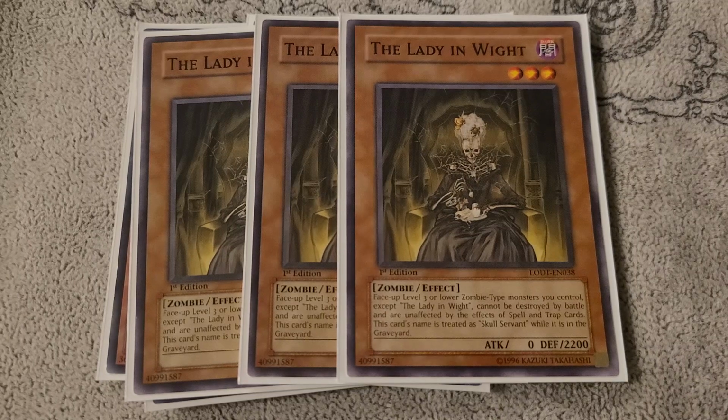2200 defense is really nice. The fact that you can set it and it could potentially live on turn 1, if you set Lady and Wight, they attack into it and they can't get over it. Then you have the ability to protect your King, which is really nice, and it protects from blanket mass destruction, like if they Dark Hole, Torrential, things like that. It's the same ruling as Draco Sack with a token, where it will stay.